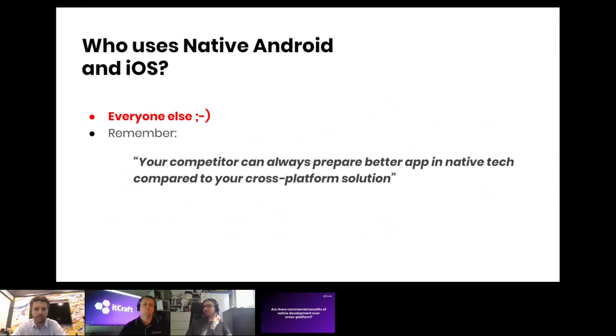So in the end, cross-platform definitely will have its own share in the mobile development market. And I think that this share is still growing, and growing faster, because React Native and Flutter, which are a new generation of cross-platform development frameworks, they really work. They solve many, many problems. Yeah, those are my final thoughts.